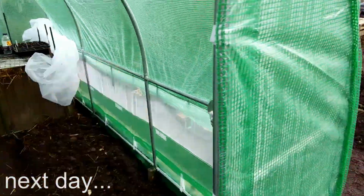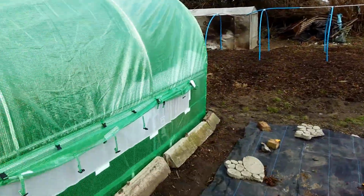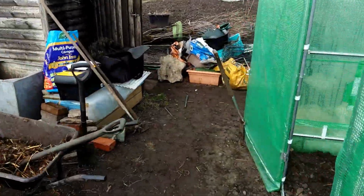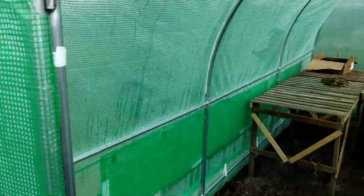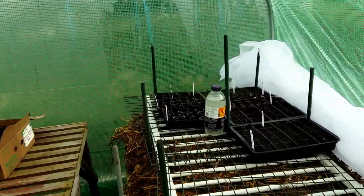Okay, so I just brought my seedlings, and as you can see, we have an amazing day today. It's Sunday. What I'm doing is ventilating the polytunnel at the beginning, because we had some condensation here. Anyway, let me show you how it looks.